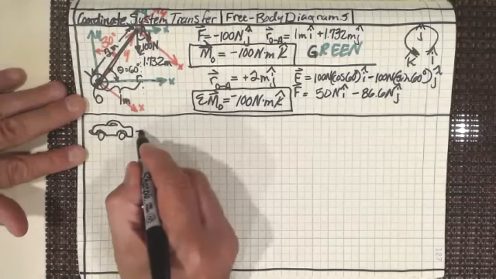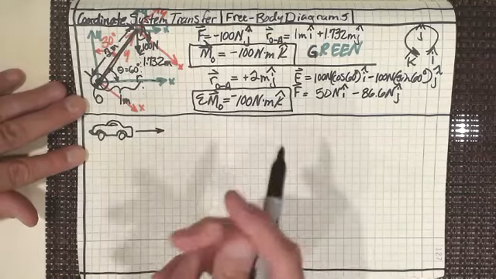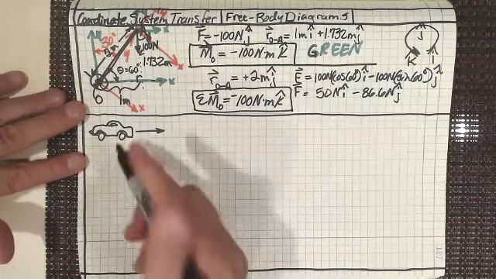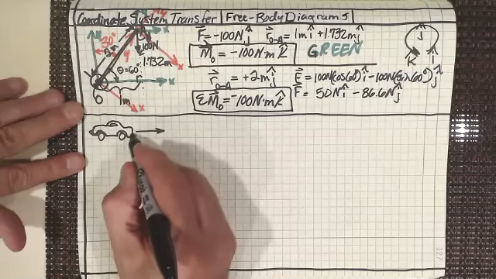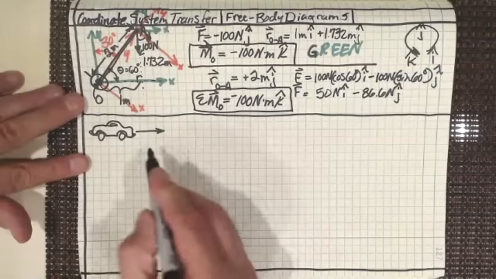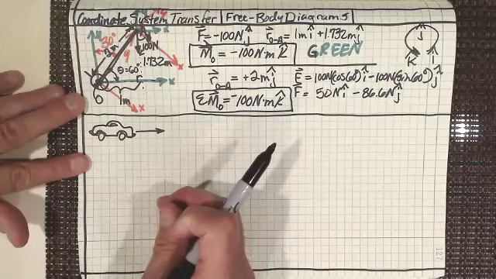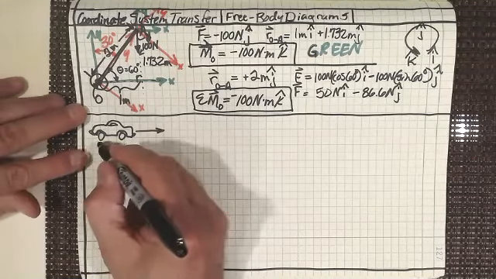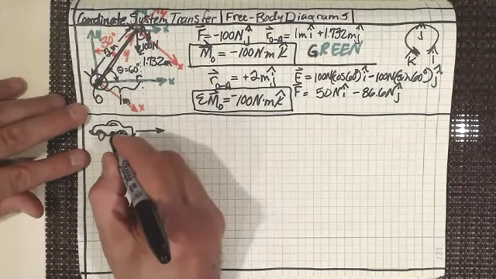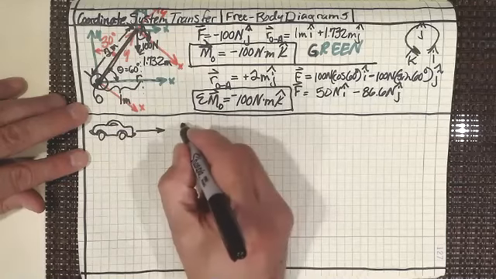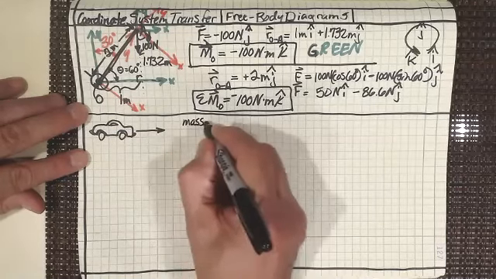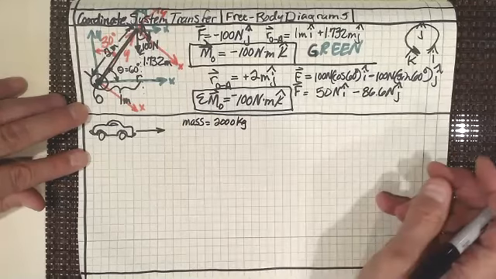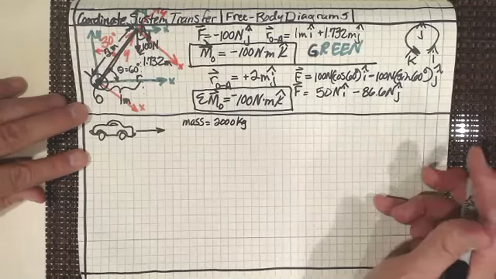But anyway, that car is accelerating. It's accelerating to 60 miles per hour, isn't it? Yeah, it looks like it's got a fender on the front there. So it's just starting from 0, and it's going to accelerate to 60 miles an hour. Now, it also has a mass of 2,000 kilograms, right?